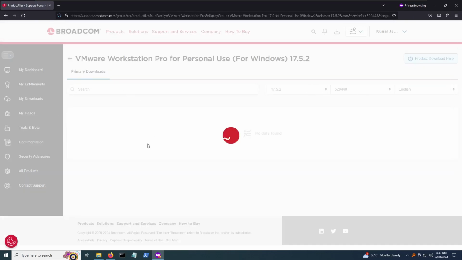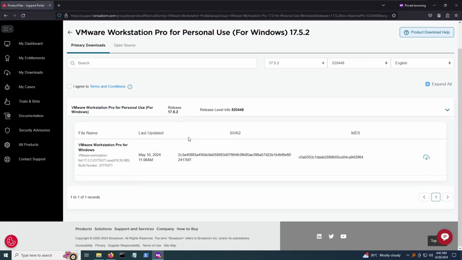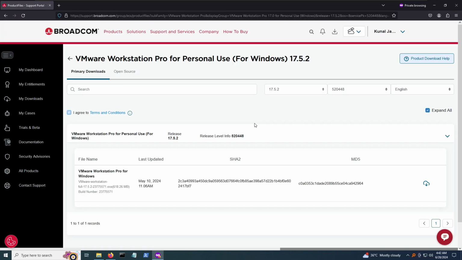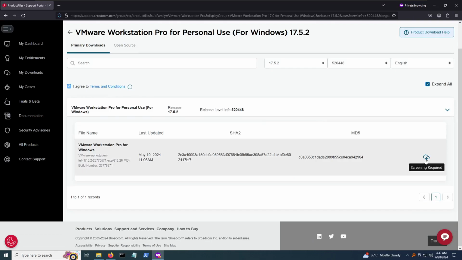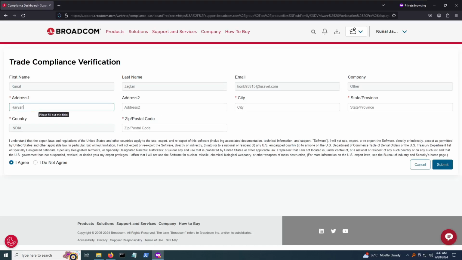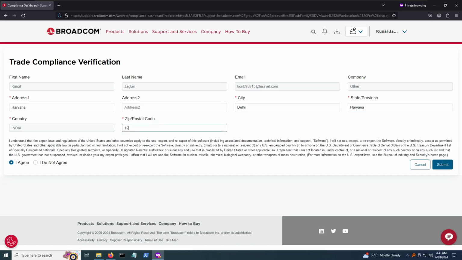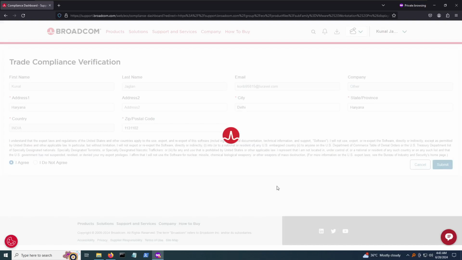I'll open here too. And we will click on I agree. We will do the screening first. Yes, it will ask for basic address stuff. And after you authenticate using that, I'm just gonna enter random details. I don't even remember the zip code. I'll do just random things. And after you submit it, you will be redirected to the same page.